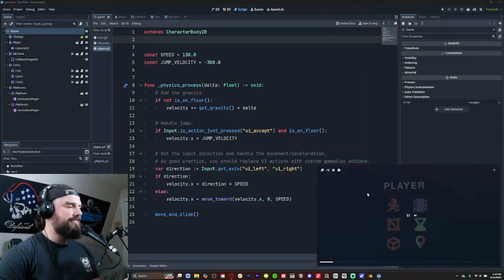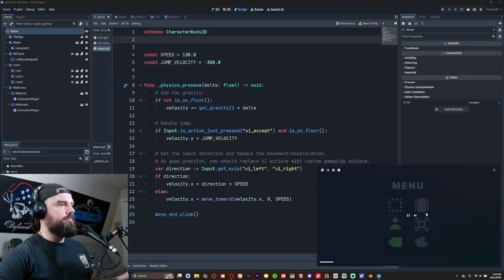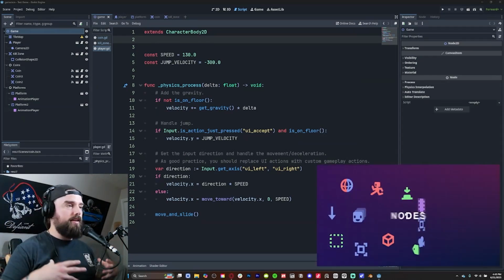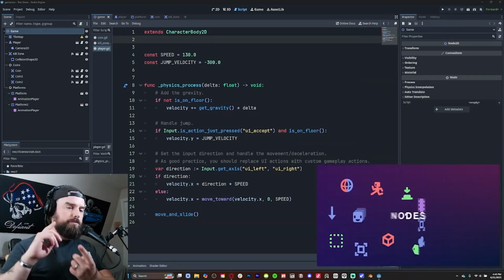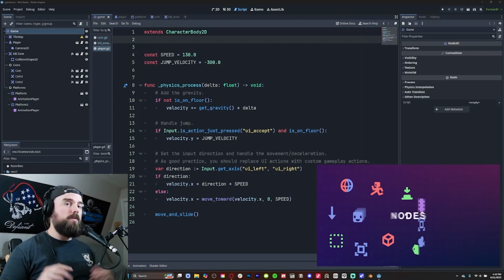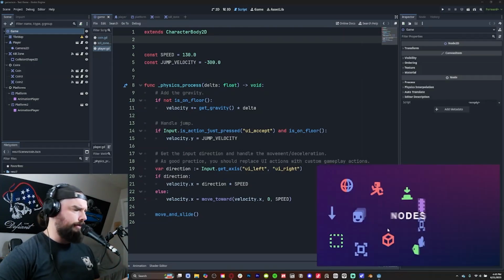If we want to make an enemy, we do so by putting together nodes. If we want to make a main menu, you guessed it, we use nodes. So nodes are the fundamental building blocks. Oh, that's what I was trying to get at. Nodes. I'm used to editing with nodes. I've used Blender, Unreal Engine, and DaVinci Resolve, which all use node-based editing. That's what I'm used to. I'm not so much used to text-based coding. Node-based versus text-based coding, if that makes any sense.